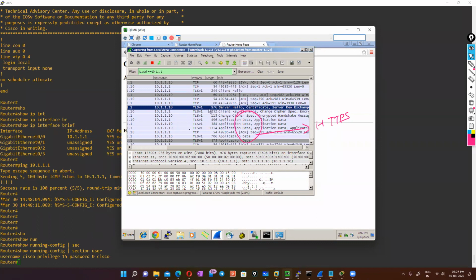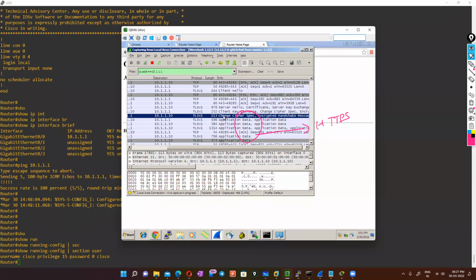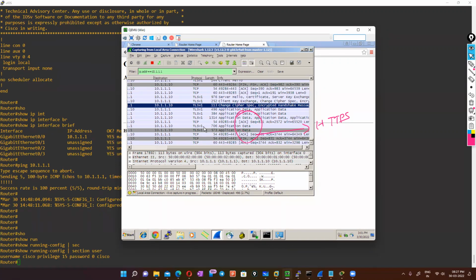I'm just giving an overview because otherwise it will become more and more confusing. Generally the server hello and client hello happen, and they share the ciphers, meaning all the encryption protocols exchanged between source and destination. If both match, then it establishes a connection. This happens only through HTTPS, because there is no encryption with HTTP.